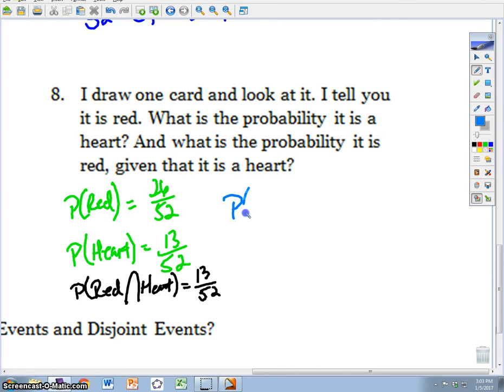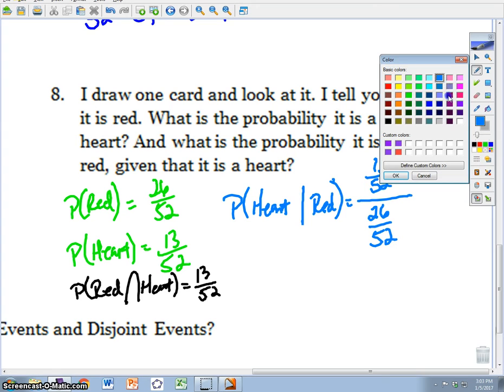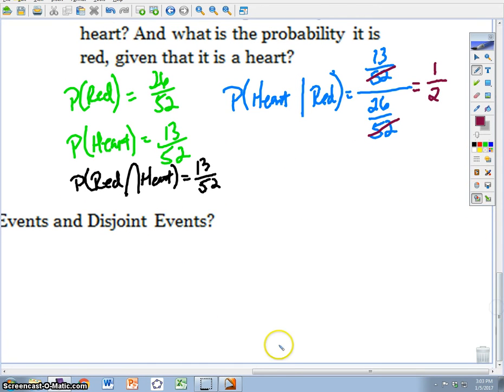Now, so the probability of getting a heart, given that it is a red card, is the probability of the intersection, 13 out of 52, over the probability that it is red. Again, given that it is red, meaning 26. So there's 26 out of 52 that way. And hopefully you know a little bit about math. And when you have these complex fractions, common denominators cancel out. We get 13 over 26, which is 1/2. And let's think about it logically. Yes, half of the red cards are hearts.